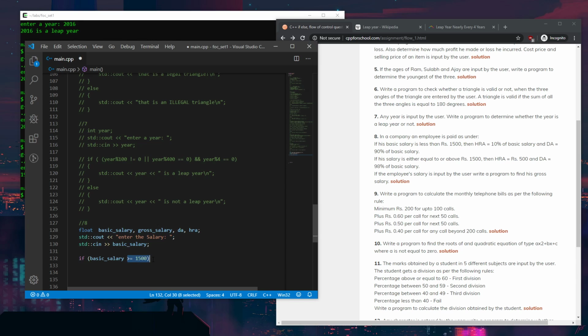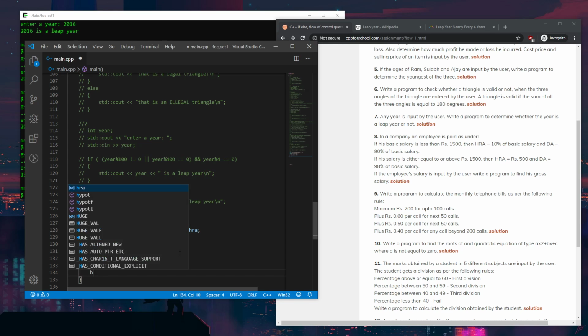Well, actually, it looks like it's a less than. Looks like if it's less than 1500, then HRA is going to equal 10% of the basic salary.